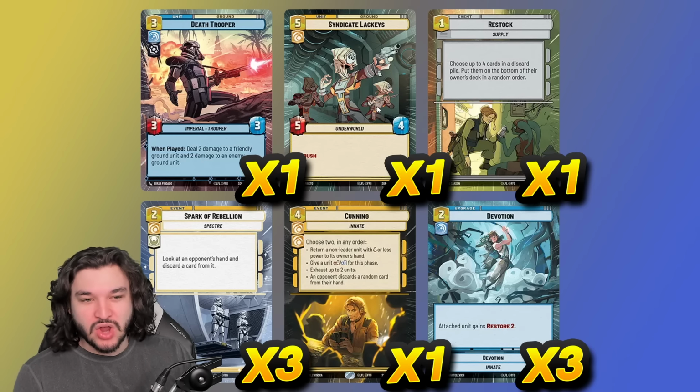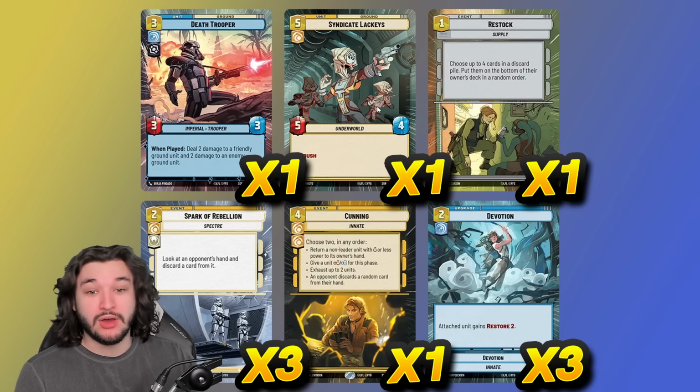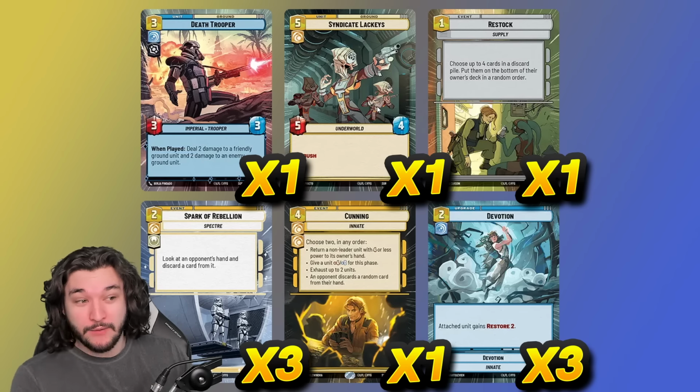Additional copy of Restock. This is mainly for the control matchup, alongside 3 copies of Spark of Rebellion. Now, this is a single off aspect, but there are even control decks that are playing this as a double off aspect card. And guess what? It's worth it. 6 costed Spark of Rebellions are worth it. And the main reason is because of Restock.